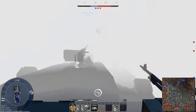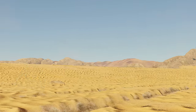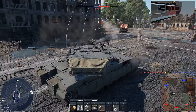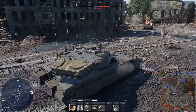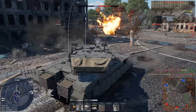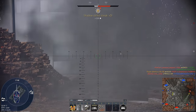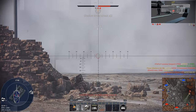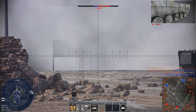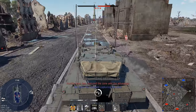All right, let's chase after this guy. Where on earth did this guy go? Oh, there he is. Okay, the road wheels did not work that time. That's interesting. They worked that time, though. Okay, yeah. I don't know where to shoot this Leopard exactly. There we go. I love doing silly stuff like this.